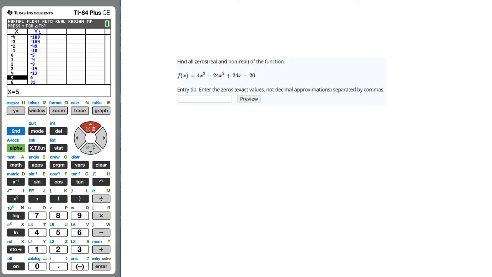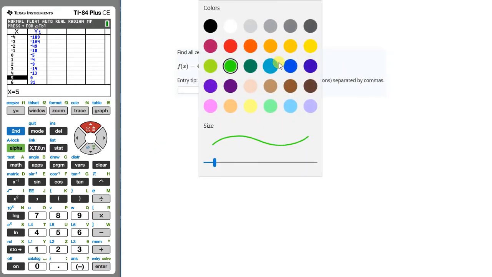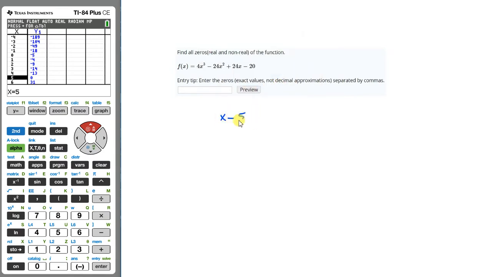So I'm going to divide x minus 5 into this polynomial. So x minus 5 into 4x cubed. Remember, we've rewritten this as 4 times x cubed minus 6x squared plus 6x minus 5, right? I factored a 4 out of each term, pulled it away from the first term, the second term, the third term, the fourth term. So there's already a 4 on the outside of the problem, okay? I'm just going to deal with this part.